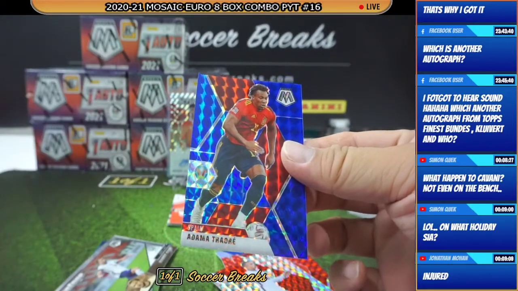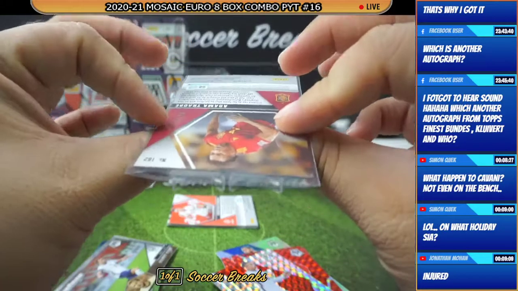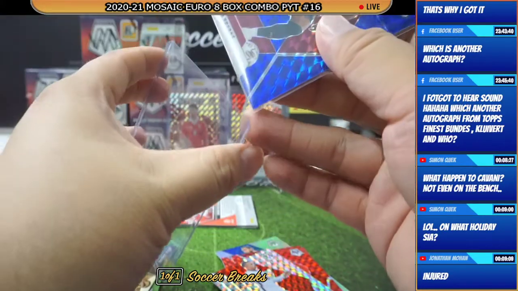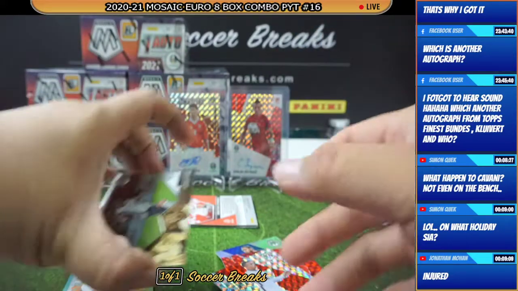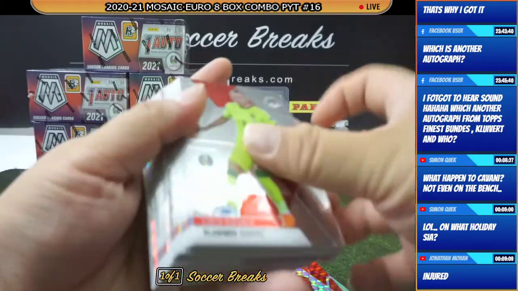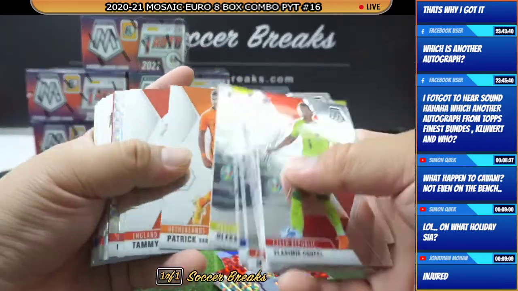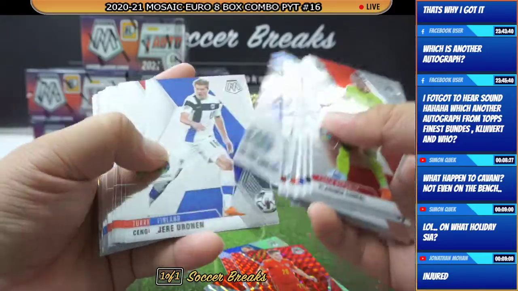This one's gonna go to Izop Iramza. Adama Traore has his own spot. Congratulations to Izop on a blue Adama. McGunnock, Daniel James, Reid, John McGinn.